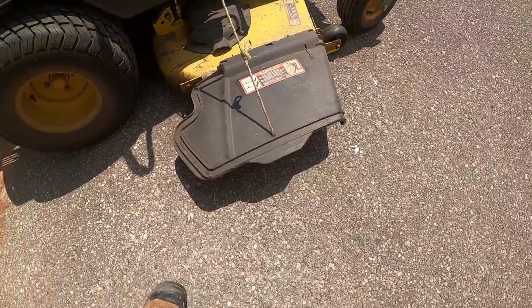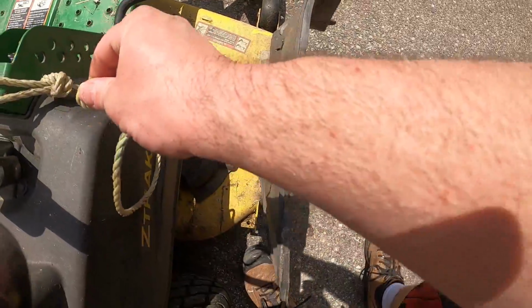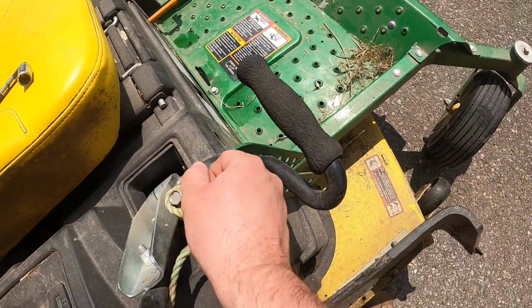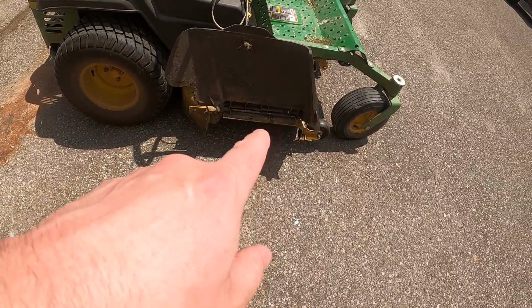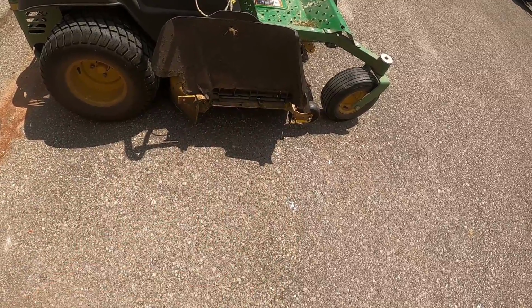Normally they come like this. I drilled this hole and put this little rig on here so I can keep the flap open. Well, not when it's all the way down, you can't. But I have this little thing here, now it keeps the chute open. And I normally always mow with the chute open because it distributes the grass coming out a lot better.